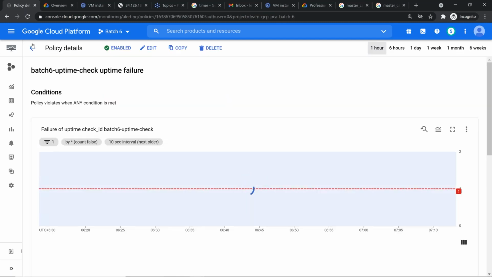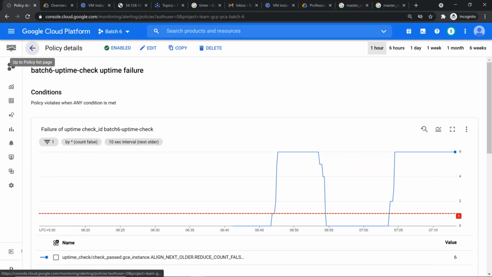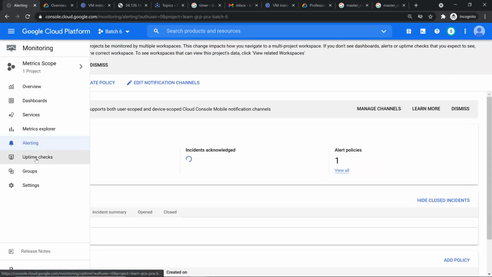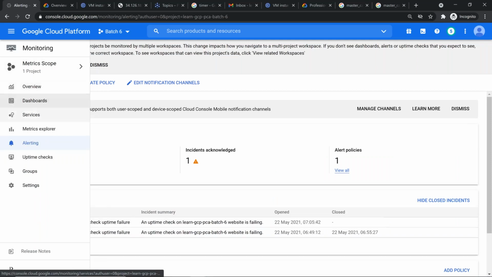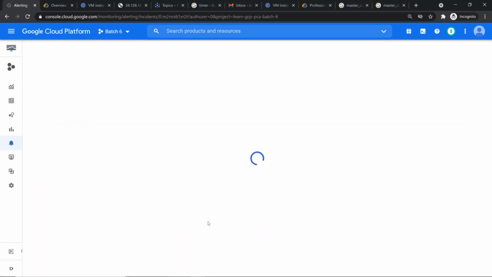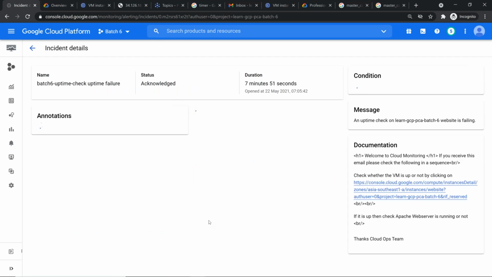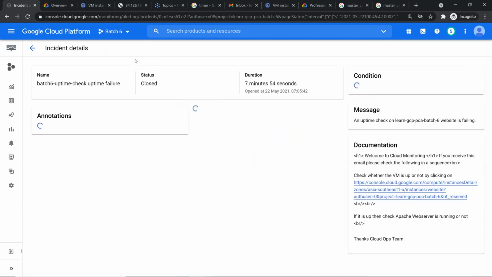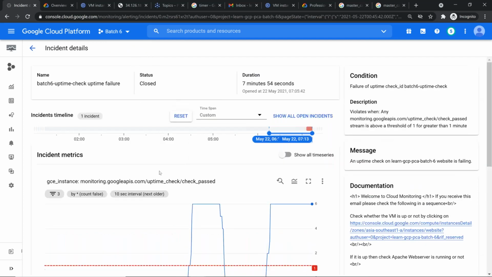Then I guess I have to click on this link. On the incident name, I have to click it. Silence it, I don't know. There should be a close button. It was there. So I silenced it. Oh, silence is close. Okay.